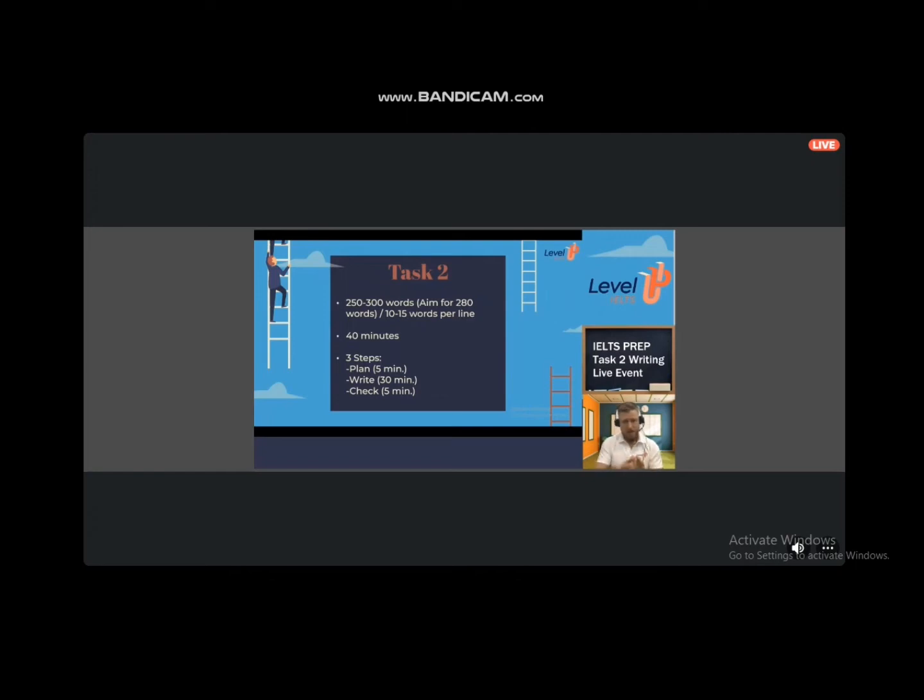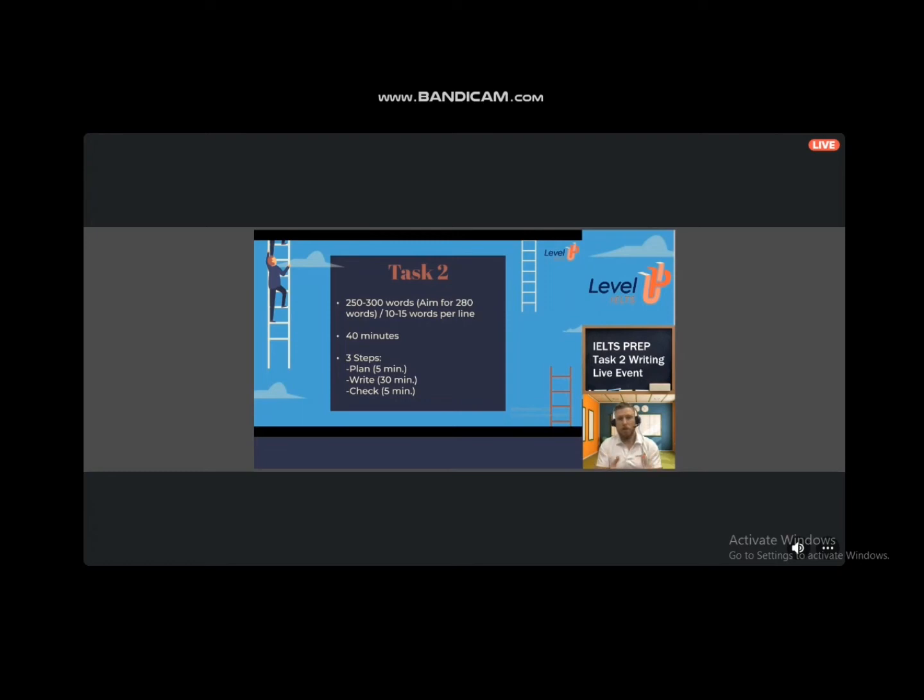And then you see on the screen there, it says 10 to 15 words per line. That's just how we count, or how we recommend our students to count, so you don't waste time on the writing test counting each word. Most people write, or type, 10 to 15 words per line, so you can just quickly count the lines, and that's how you count your word count. So yeah, that's what that is.